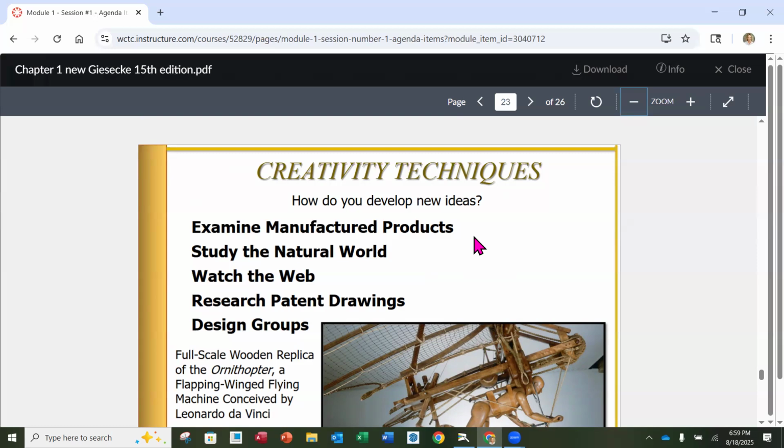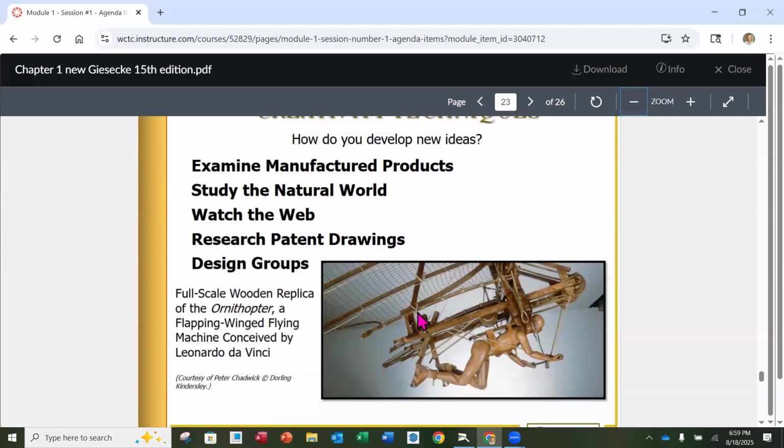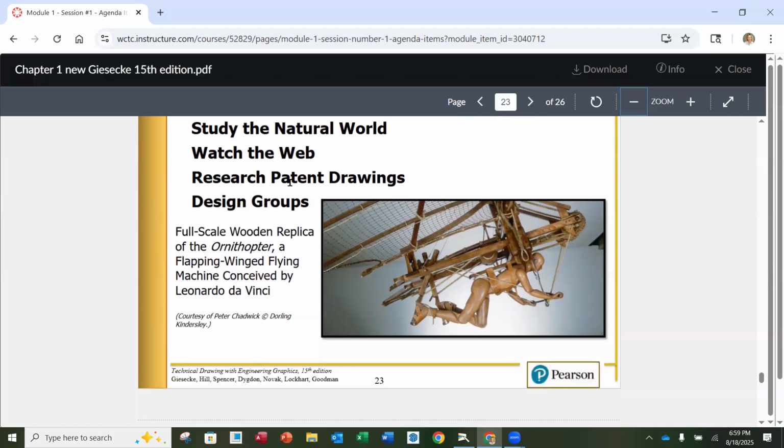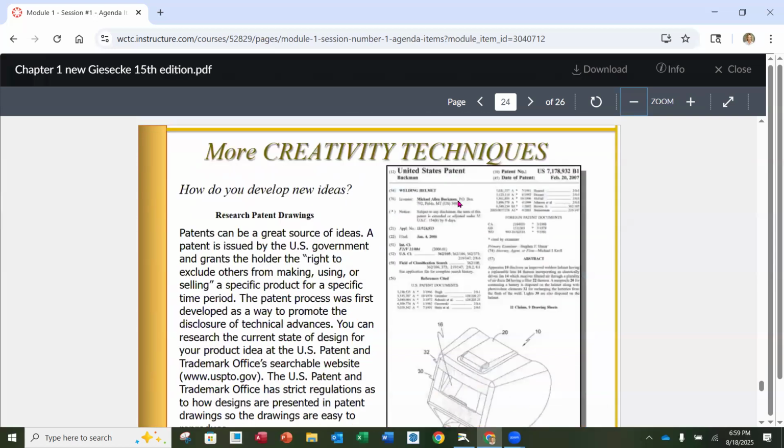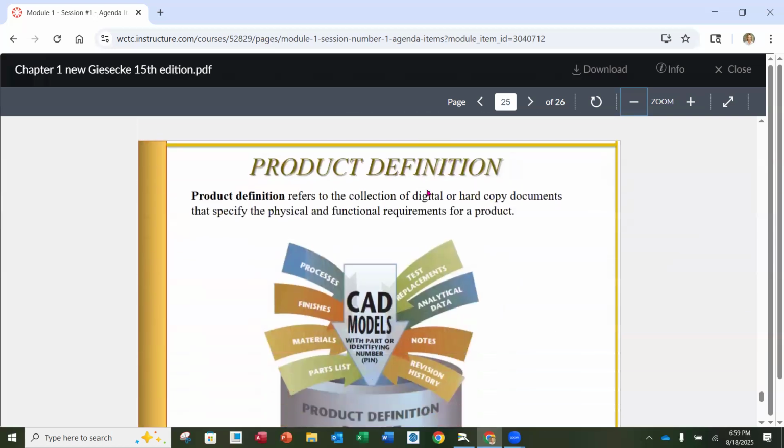No. You're going to have good ideas based on your experiences, but that doesn't mean that you have to solve the full problem. You're going to have other people around you in order to do that. So in here, they talk about brainstorming and other different things that you can do, doing research on patents and looking at getting ideas that way. More creative ideas.